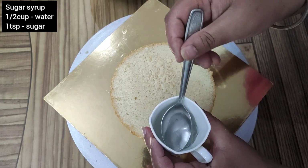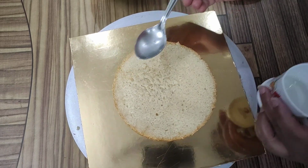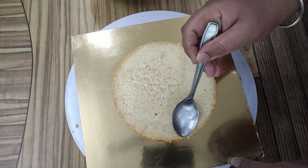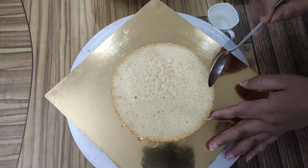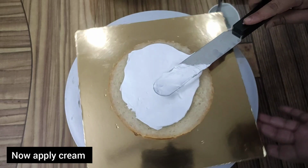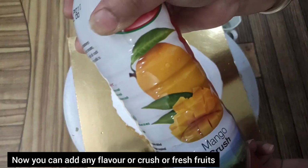This is just half a cup of water, and I have added 1 teaspoon sugar and mixed it, and apply it properly all around. Make sure to soak the edges properly like this. You can use a brush or spray bottle also for this process. So now apply cream in this way, rotating your turntable, and putting your palette knife with very light hands.